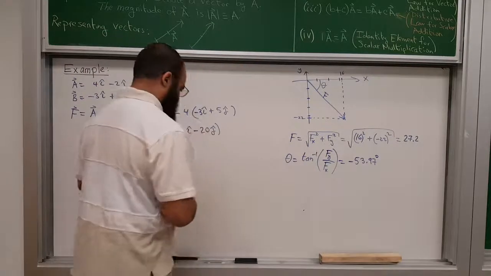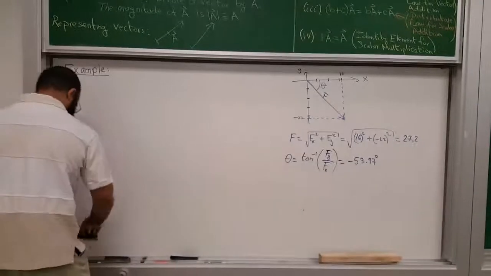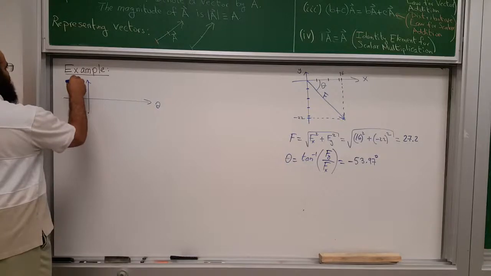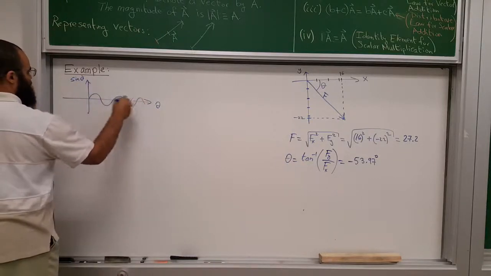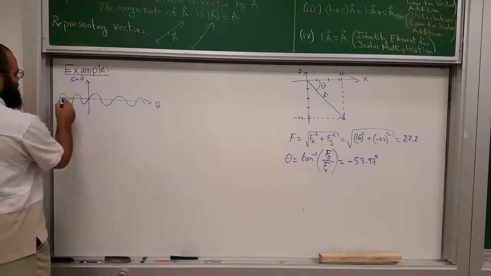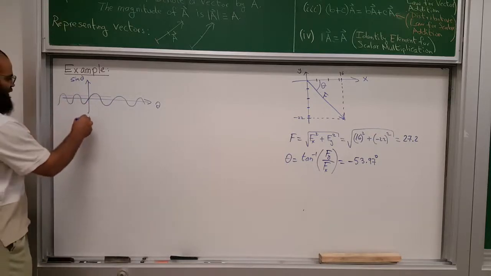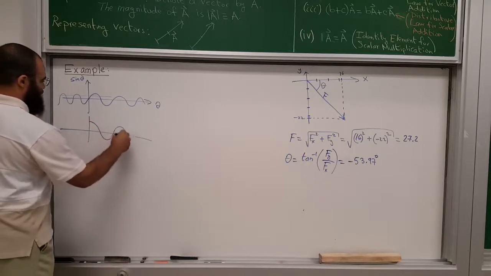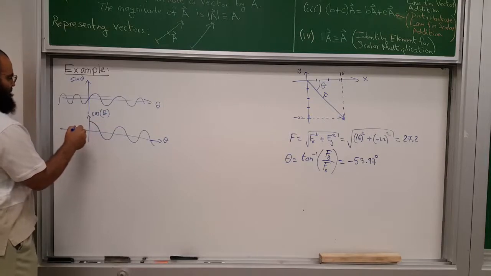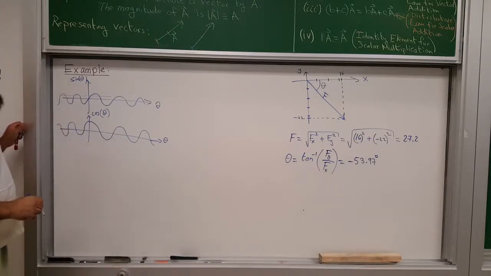If you remember, let me erase here. The sine of an angle, if I plot here, this is theta, and this is the sine of theta. Remember, the sine looks like this. It is a function because it passes the vertical axis test, but it's definitely not a one-to-one function because the horizontal test crosses it multiple times, so it's not one-to-one. The same thing for the cosine. The cosine function looks like this. Sometimes we put the parentheses, sometimes we don't. So this is the cosine. It's also not one-to-one.